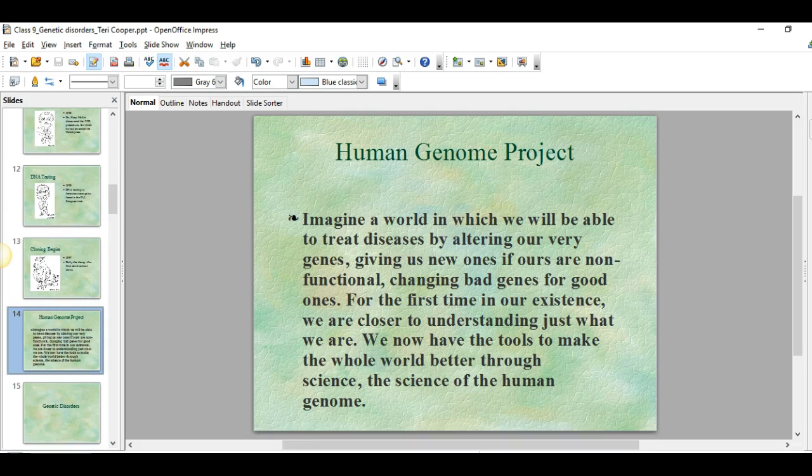Now, if I go back, this is worrisome for a lot of people with disabilities who do not want to be treated like they are any different, and they don't want to be cured by having their genes replaced. They oppose genetic testing of pregnant women because that might lead to people being killed pretty much before they are born. People with disabilities argue that we should not be sending a message that disability is a bad thing, and that if we find out that someone will be born disabled, we should abort the fetus.